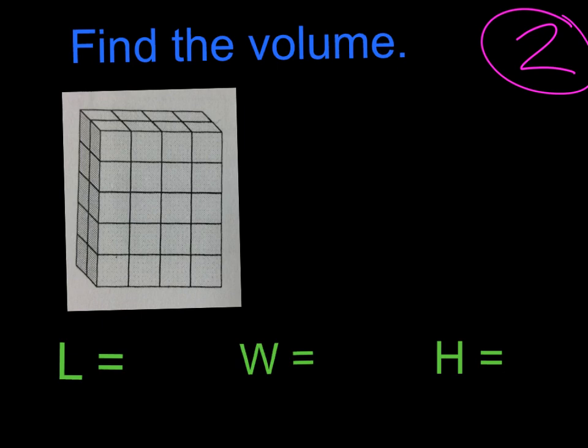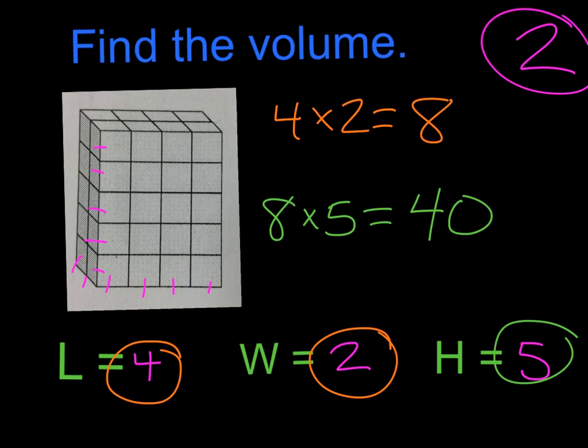Please work through problem number 2. Pause the video while you are working through it, and then unpause the video to check your work. All right, and the length should have been 4, the width was 2, the height was 5, and you would multiply length times width times height, you would have gotten 40.